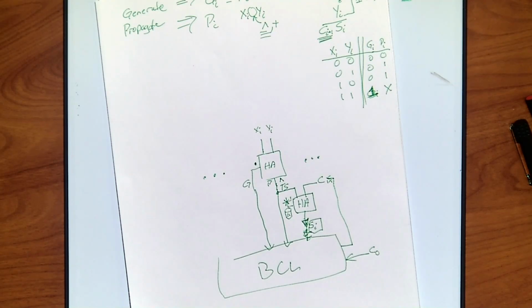Because it needs to know that to handle propagate. We'll tell it, will it propagate to this thing or not, or pass my level? Well, that's going to depend upon whether or not it's propagate. But we'll handle all the carry-ins and carry-outs. Good? So this is the basic idea.